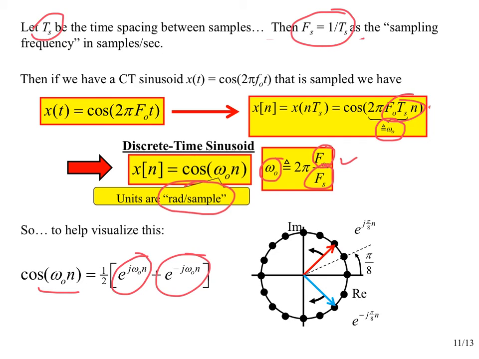If we do an example where omega 0 is pi over 8, every time we increment n, it jumps along these points. One of these is rotating counterclockwise and the other is rotating clockwise. At each n, this thing just jumps pi over 8 for that particular example. Now, I'd also like to point out that unlike in my signals and systems notes, where I used capital omega for the discrete time frequency, here for the Proakis and Manolakis book, they use lowercase omega for the discrete time frequency. So a few things to keep track of there.